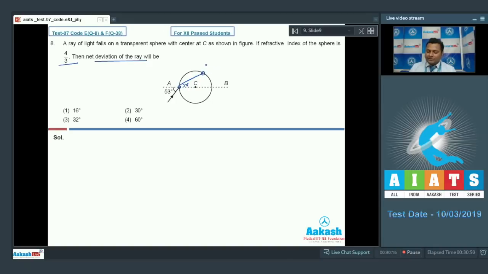Now you have got one more interface at point X. So light will again bend. Draw the normal here. The normal at X will be somewhat like this, and light will bend away from the normal. This will be the angle of emergence, we can write. Now we have to find the angle between incident ray and emergent ray, meaning deviation. This was the incident ray and this is finally the emergent ray. Somehow we have to calculate this angle delta, that is deviation.